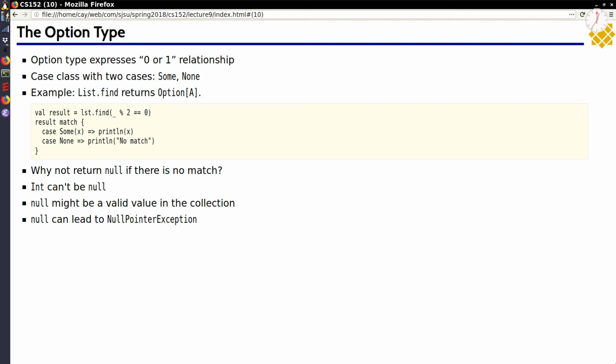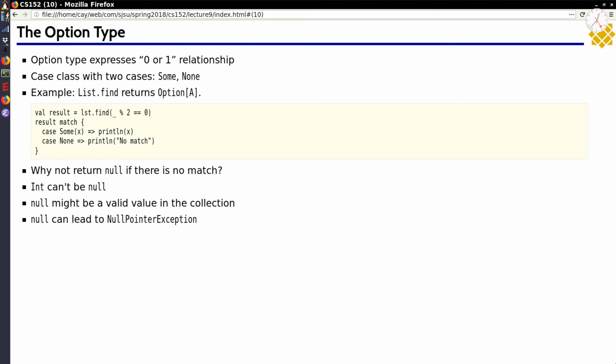So as a first rule of thumb, when you get an option, you can always use the match and do it like that. Later on, we may find some other cases where there's a more elegant way of dealing with that, and that's where the monadic nature of the option would come in. But right now, we're just going to do it very pedestrian. Okay, so anytime that something is absent or present, then the option would be there.